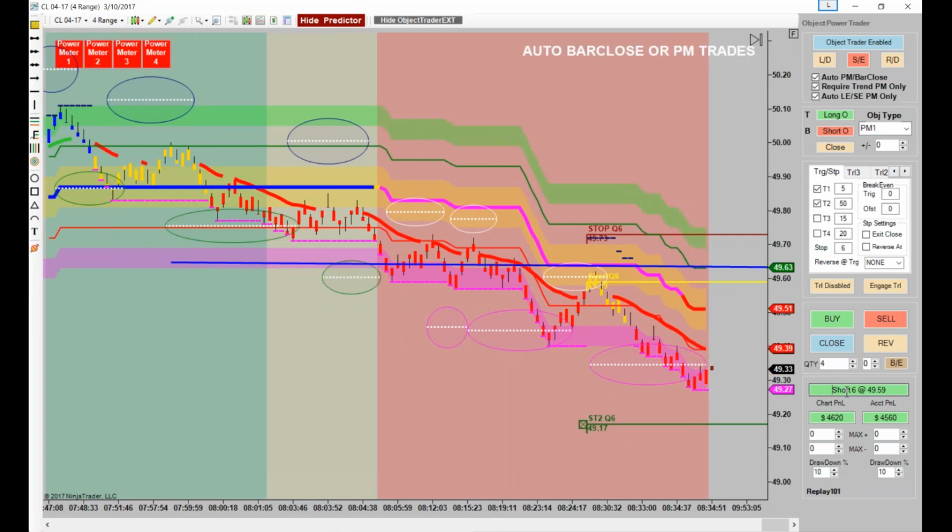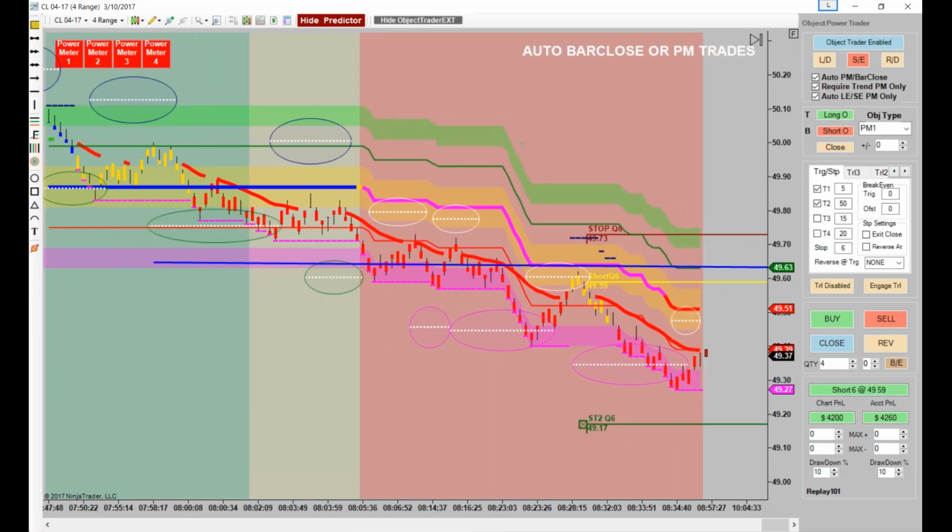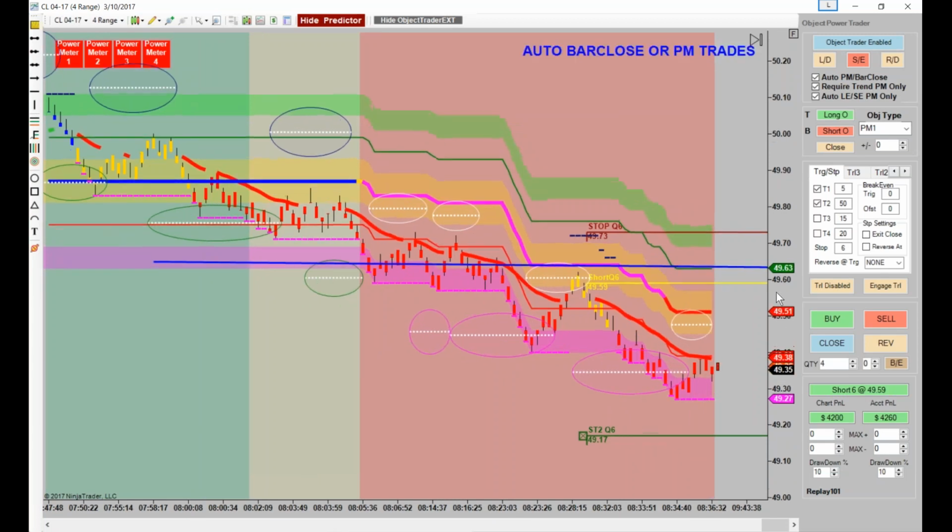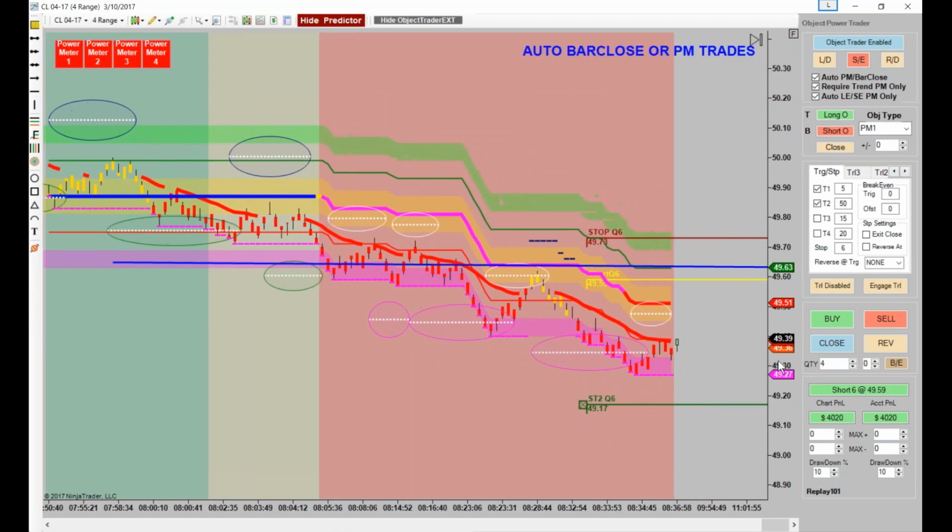Okay, notice how we're in 6. Okay, if we want to stay in 6, obviously that's okay. We've got our max set up at 15. Well, if you've got your max set at 15, this could actually fire 15 trades. Okay, now let me show you how the max actually works.